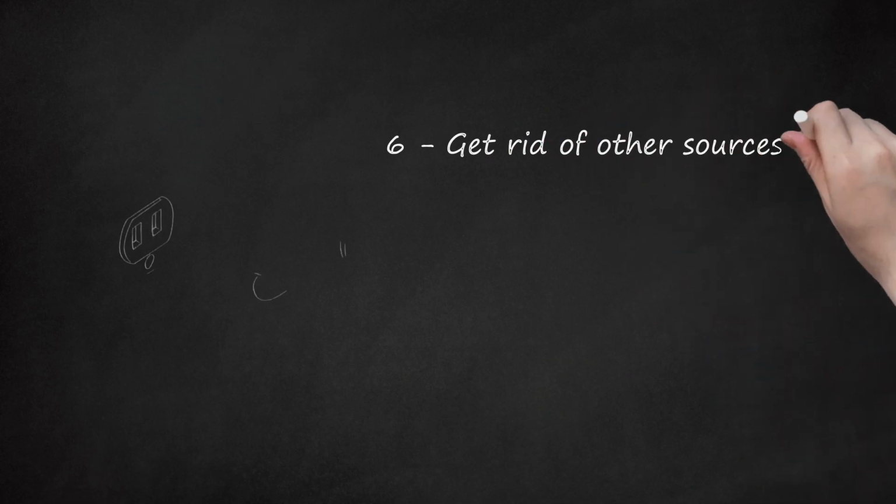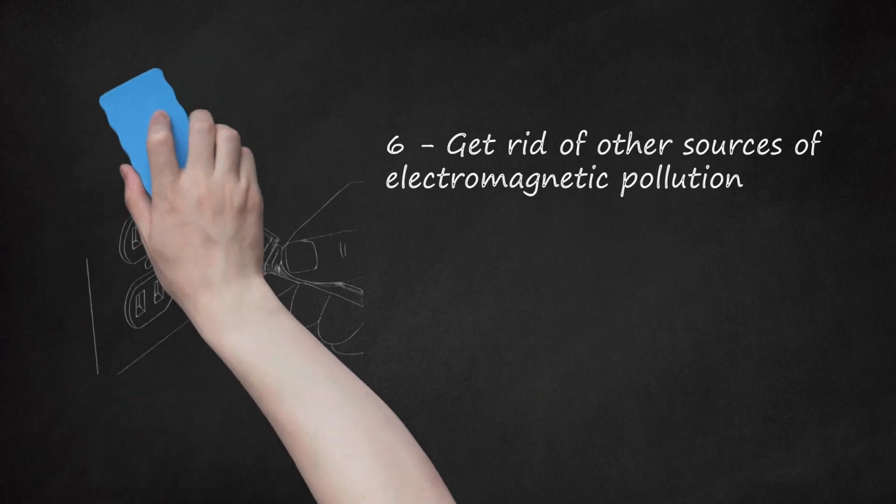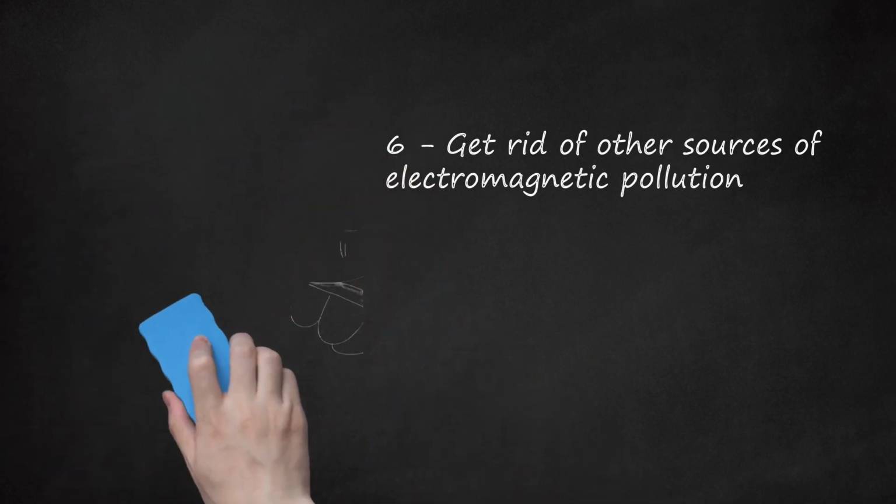6. Get rid of other sources of electromagnetic pollution. The world is filled with sources of electromagnetic pollution that can magnify geopathic stress. High-tension power lines, satellite towers, electric poles, or circuit breakers all send out high and low-frequency energy that may increase geopathic stress, as can everyday items like microwaves, cell phones, and wireless routers. Minimize your exposure to such devices. For instance, get rid of unneeded appliances. If you can't, keep them unplugged when not in use.